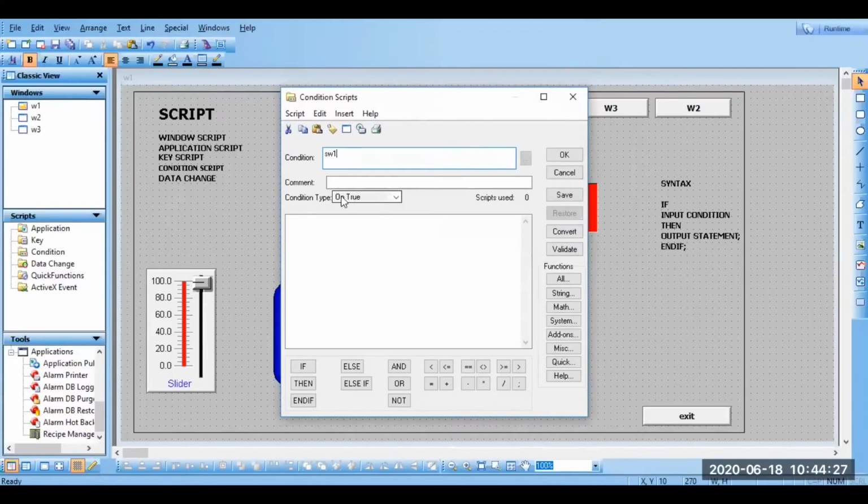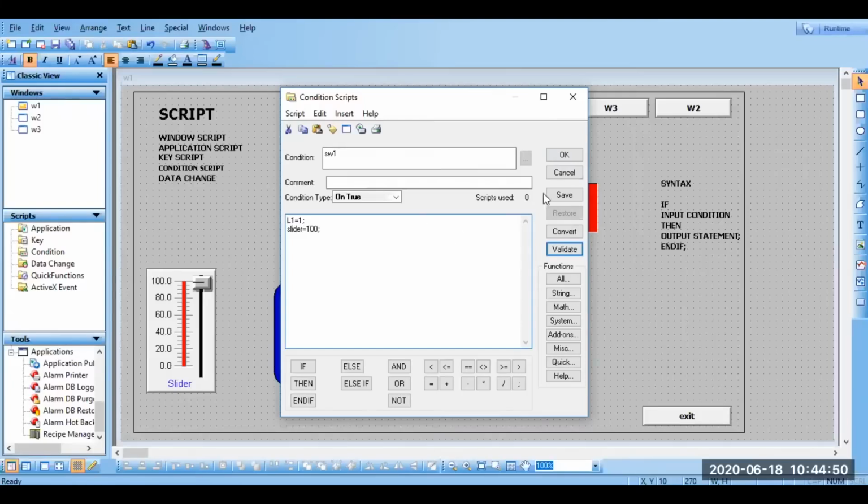Can you get the point? The condition is the tag name, and the condition type is when SW1 is going true. What you want, you need to type. You are typing L1 equal to 1. That's it. Validate and save. Or you can also type slider is equal to 100, like that also.